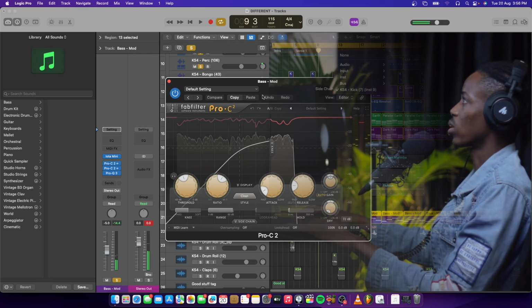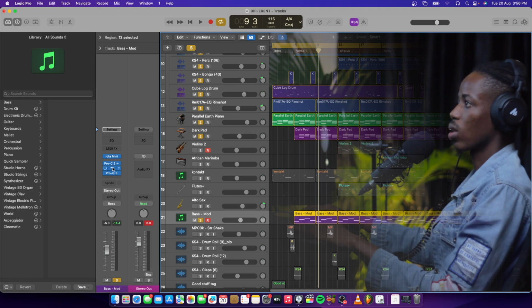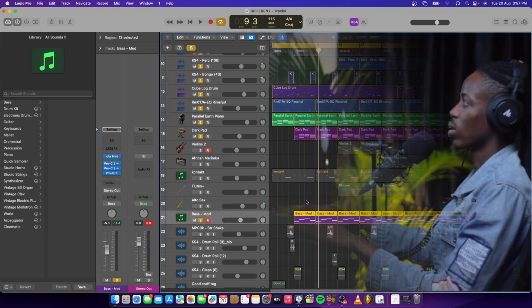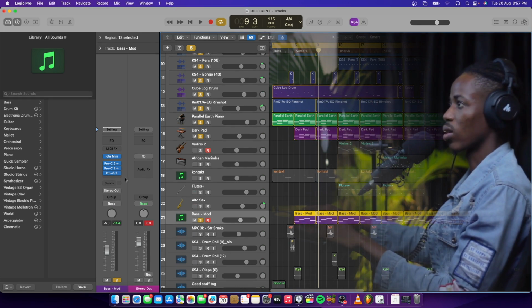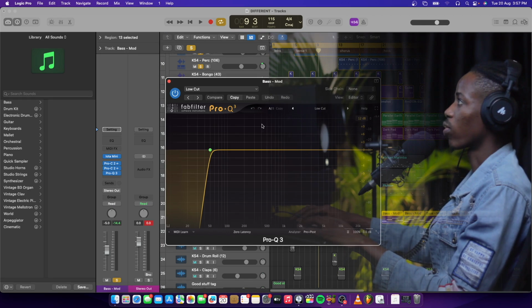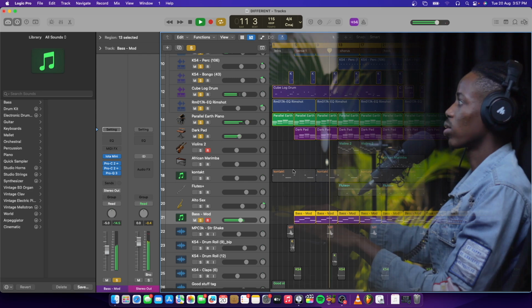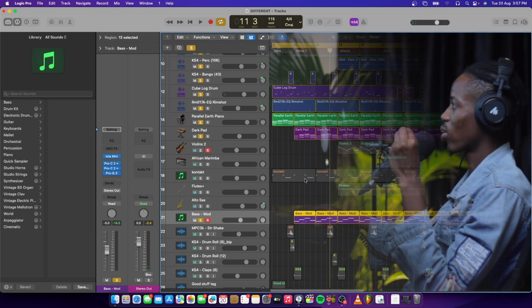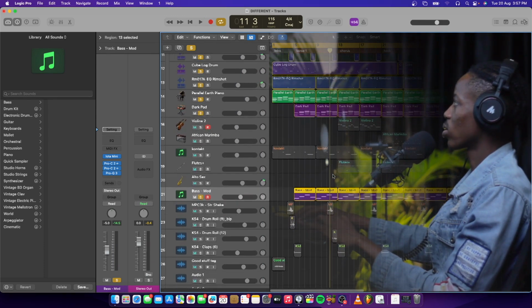So I side chained the compressor to the kick, compressed a bit, then I compressed again and side chained to the log drum, so that when all of those are playing, the bass guitar gets ducked down a bit for those guys to shine. Then I rolled off a bit of the low end so that there's no clustering of lows in the beats. So yeah, that's it.